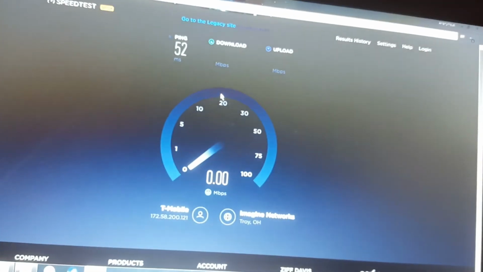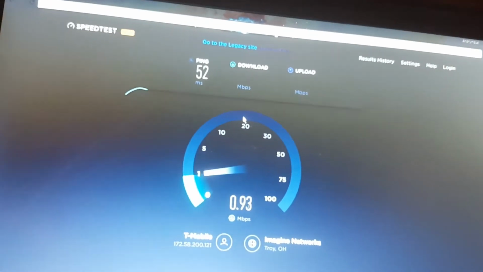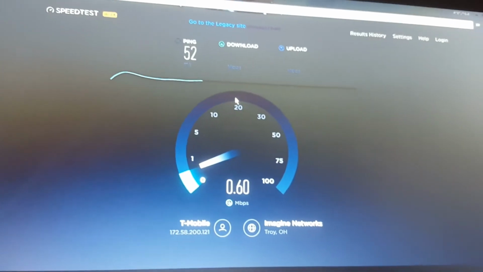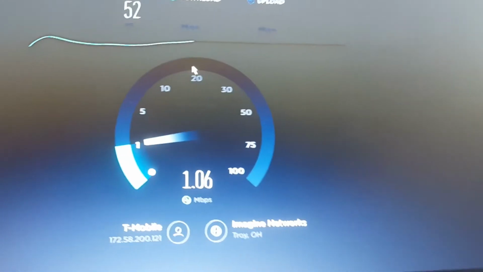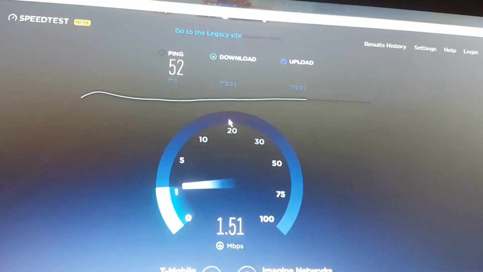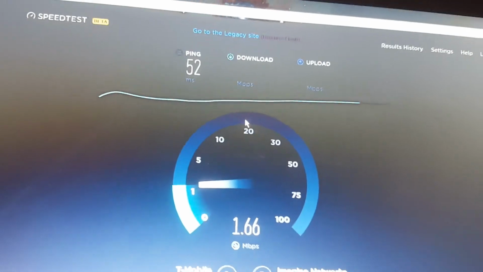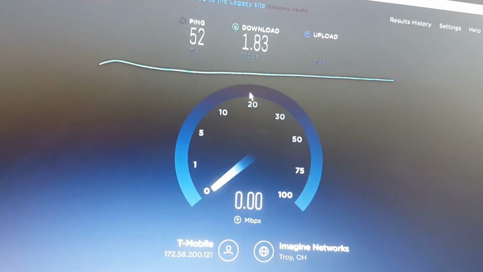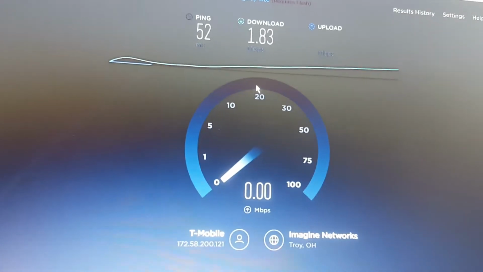Now, I don't have a great connection to the tower right now, so I'm not going to see insane speeds. But we might be getting a better signal, I can't tell. Oh yeah, so there we go, we're getting 1 megabyte a second, which is, we're getting 1.5, so much faster than what we were getting before. And upload probably gonna be 0 megabytes a second, but that's what I saw on my phone.